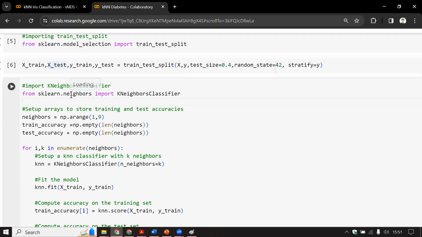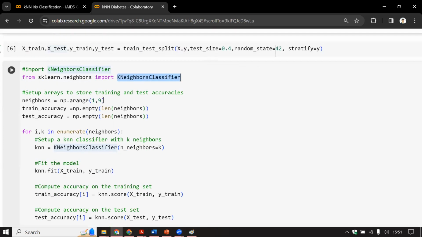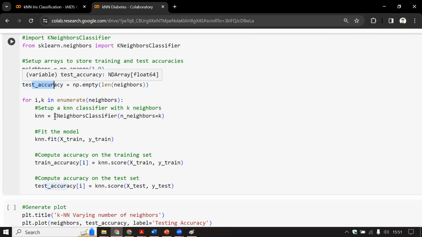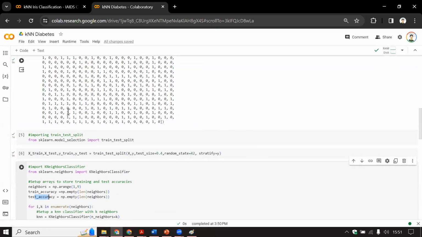So we'll perform kNN classification, but first, we want to set up the number of neighbors. And then we also want to measure the train accuracy over the train set and the accuracy over the test set. But let me run it.